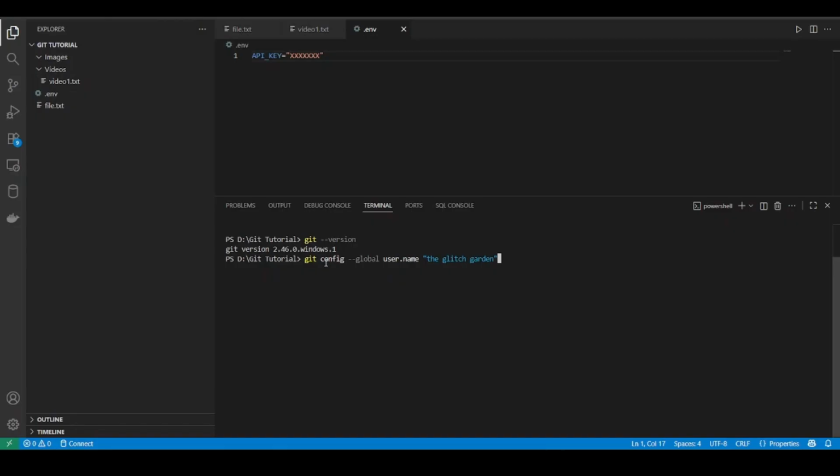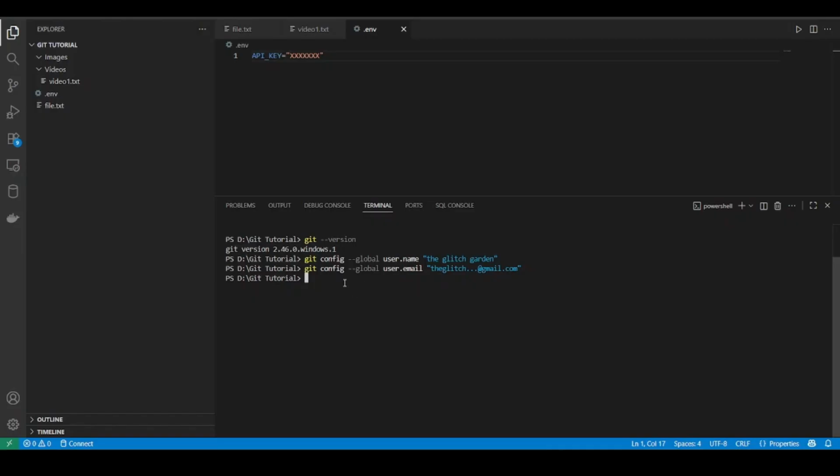First, what I am doing is git config --global user.name, and then within double quotes you type your name and hit enter. Now your username is set. Similarly, you need to set your email ID: git config --global user.email. It's exactly the same, it's just that in the first line it was user.name, now it's user.email, and you need to type your email ID here. I'm not typing it entirely, gmail.com, and hit enter. So you see your username and user email ID is set.